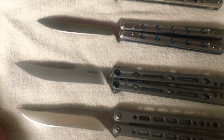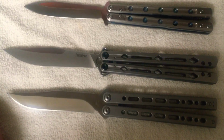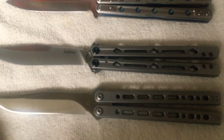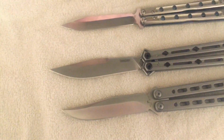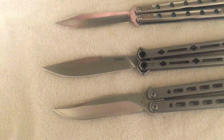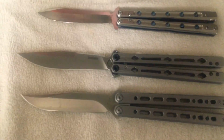Bear Ops in general does not have a good reputation in the balisong community, as they are known for just being overall bad because their knives love to fall apart, and no one really ever recommends buying them because they really don't work 90% of the time. Most of them just fall apart, and they're a pain to deal with, and there are better knives out there, especially with the Kershaw Lucha coming out now, in the exact same price range as every other Bear Ops knife.